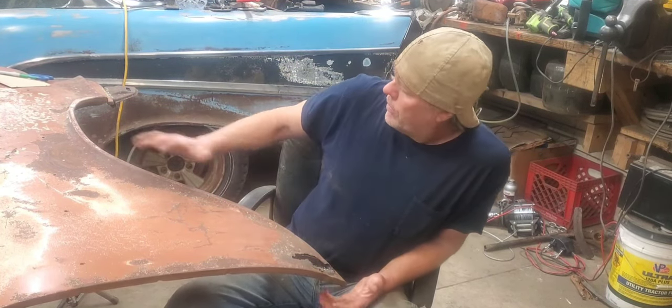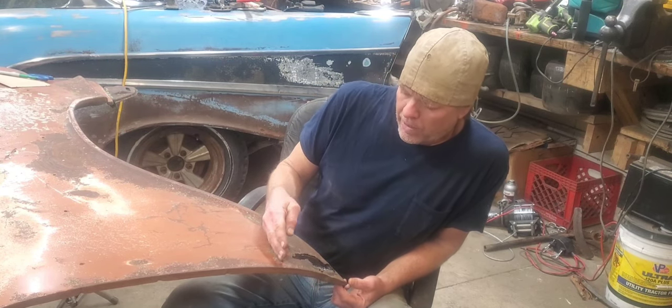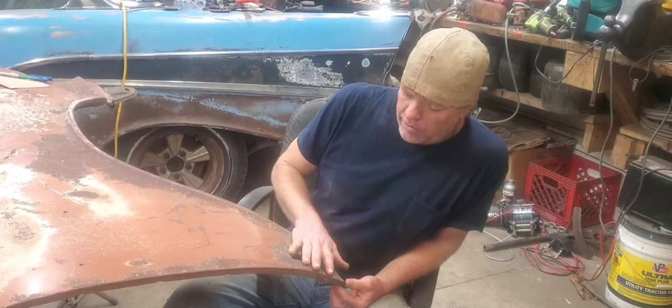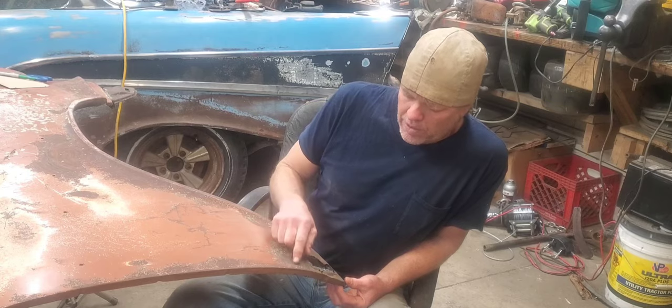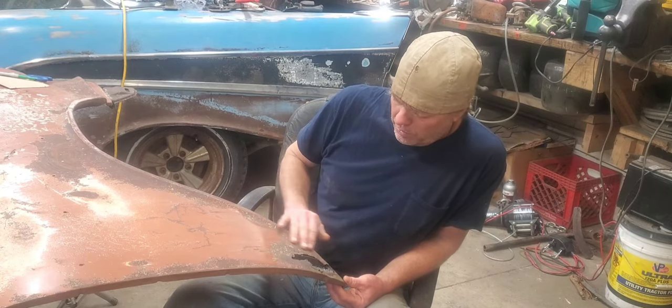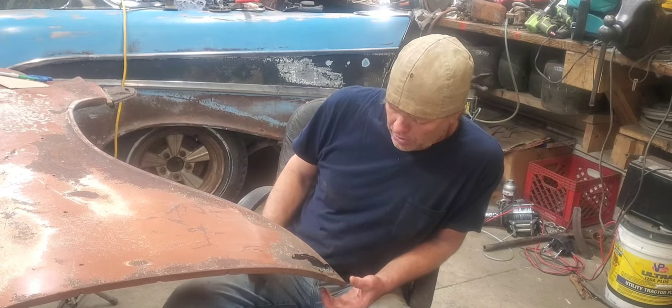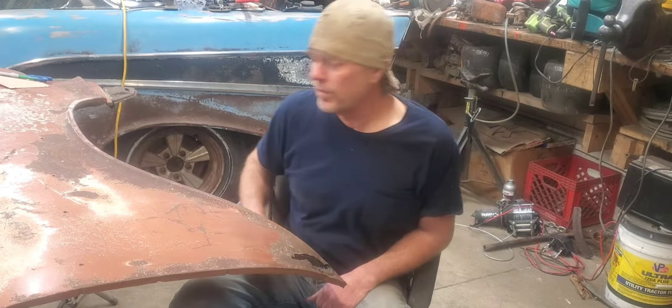Now that we got the fender flipped back over here, we're going to go ahead and do a cardboard pattern and trim out this rusted outer and replace it with some new skin. The rust is pretty much right here, confined where the old brace is at on the underneath side. The rest of it all seems to be pretty good with hardly any pittage or anything. So we'll go ahead and cut us out a piece and start getting it welded in.